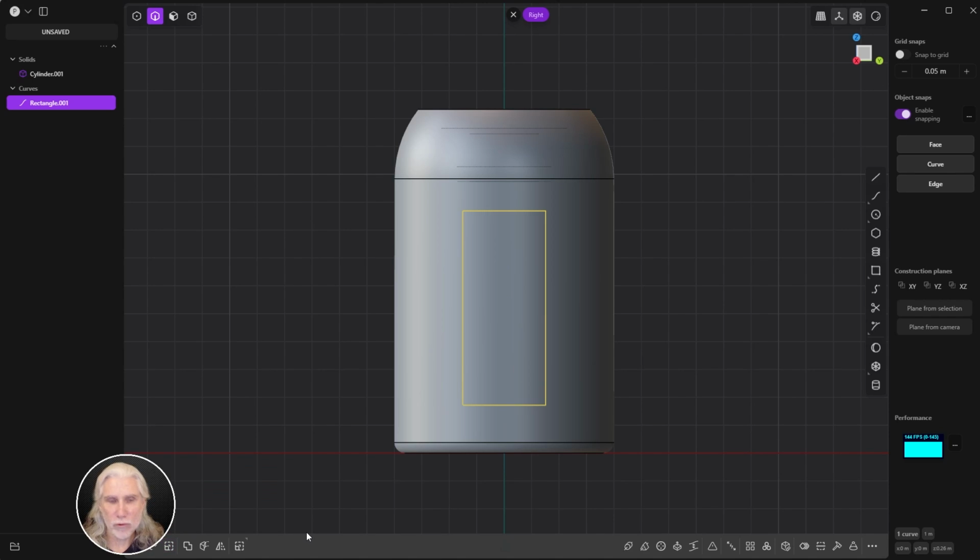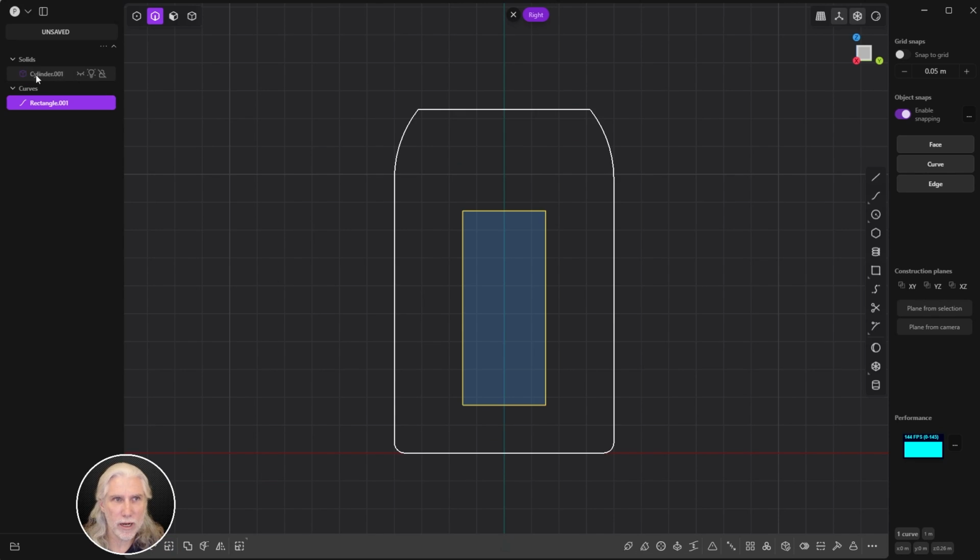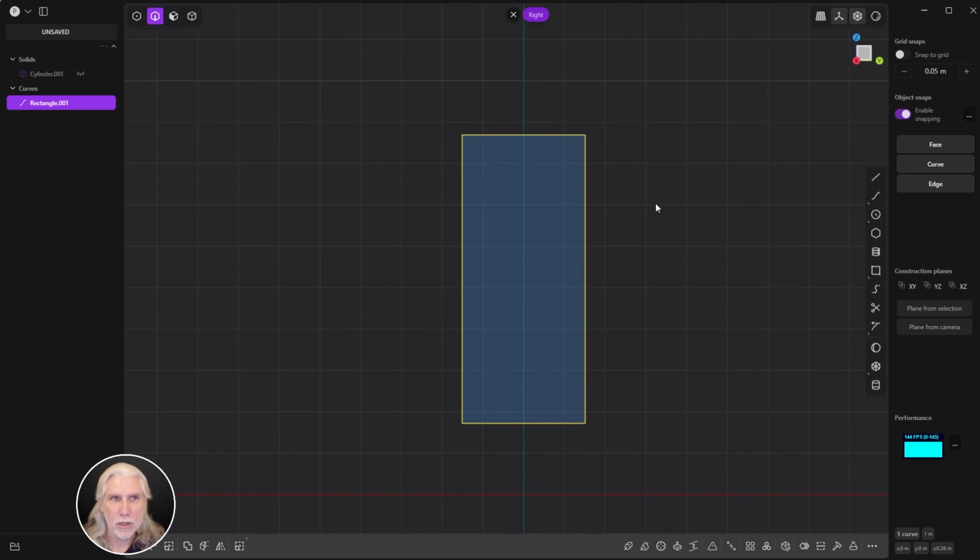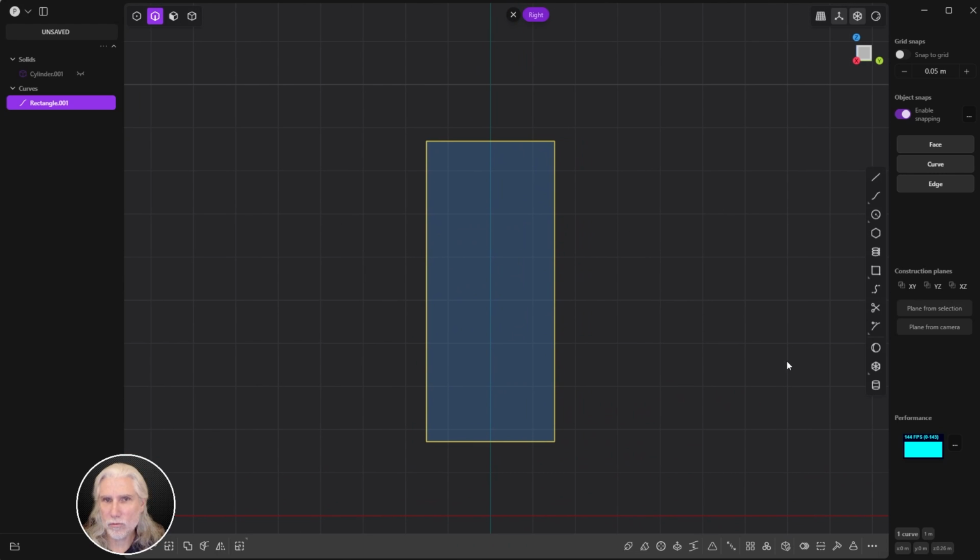And then I'm going to press Shift H to hide all unused items. So it's going to hide our cylinder, but keep our rectangle here. And I'm going to go over here and click on the center circle, click and hold, and then go over here to where it says 3-point arc and let go. And now we have the 3-point arc tool.